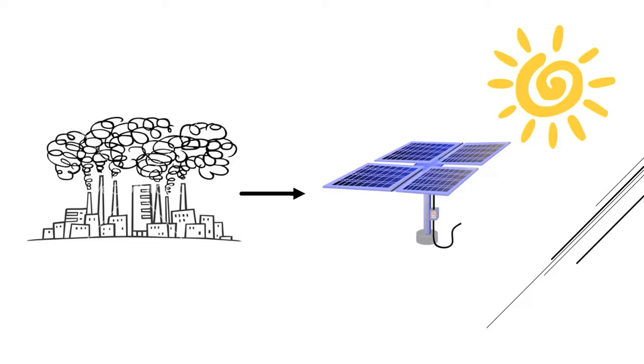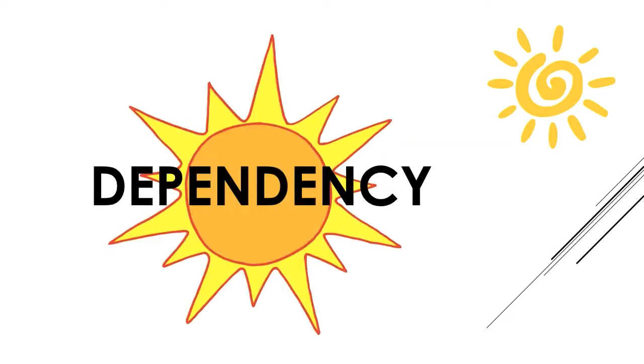Another drawback to solar is its dependency on the sun. This makes the use of solar technology less effective in some places. Also, when the sun is down at night or the sky is filled with clouds, solar tiles cannot be used as a baseload energy source. Complete dependency on solar energy requires the addition of an expensive battery storage system.